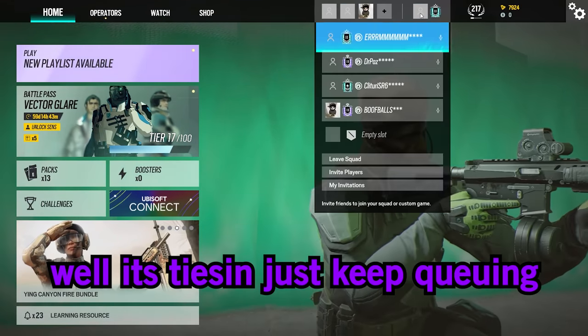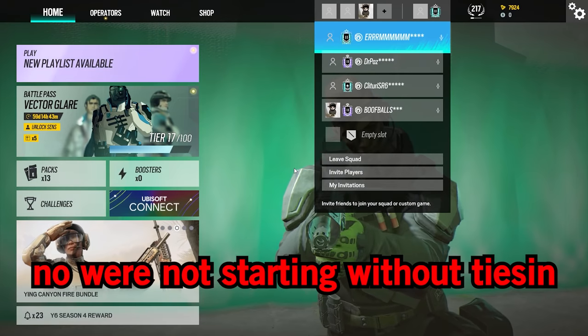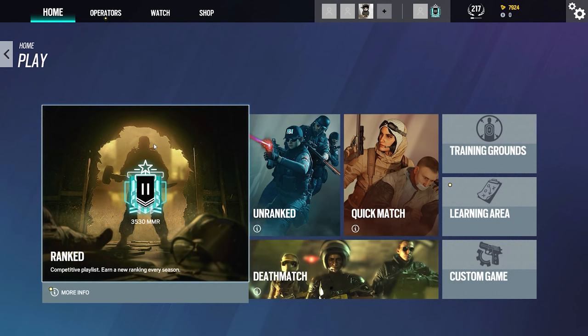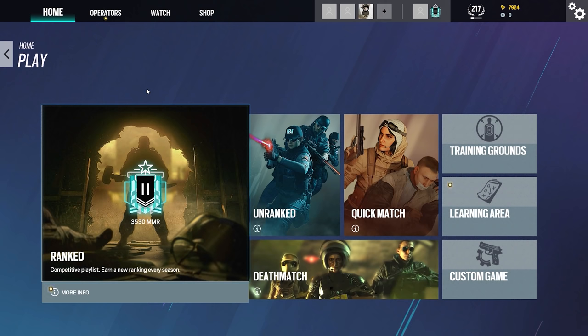Wait, we have four people. Well, if it's Tyson, just keep it in. No, wait, we're not starting without Tyson. Why am I not in the game? We're not starting without Tyson. I'm coming. That'd be the worst deck in the world. What should my name be? I like Karan. I like Karan. Karan's so good, but he just didn't talk.